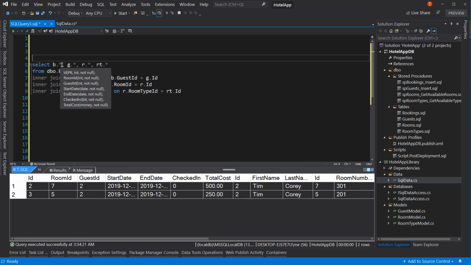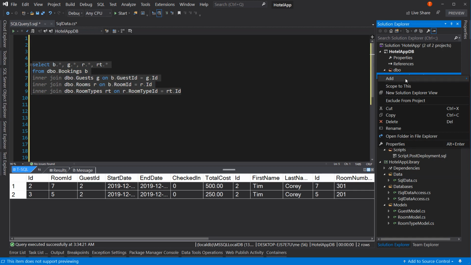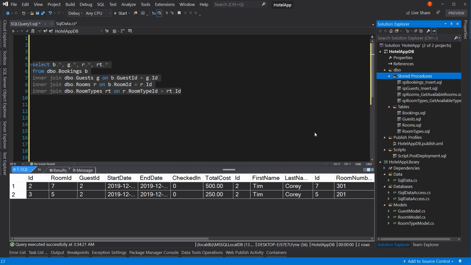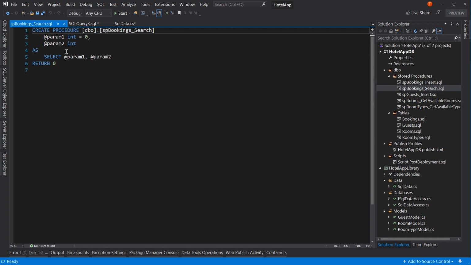Ugh, hate that. Let's do this in a stored procedure then, because that'll make our life a little easier. So add stored procedure, spBookings_Search, and we're going to have parameters: last name as varchar 50, and a date too.